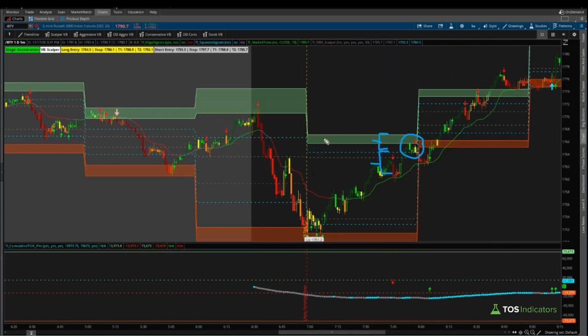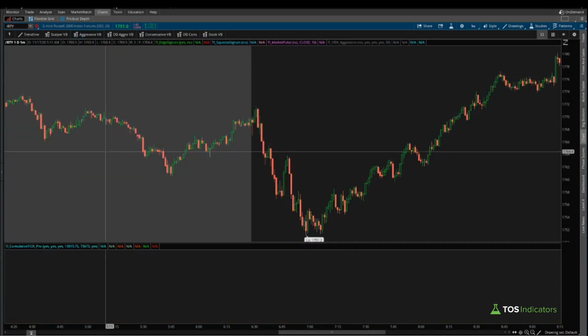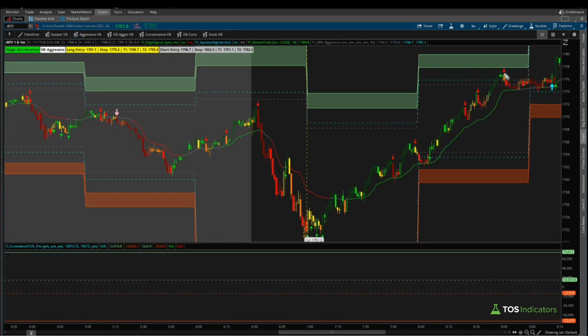So this right here was your sign that, hey, the scalper's not doing a good job of holding the volatility in the Russell, and instead we need to switch over to our aggressive model. So that's where we adapt to volatility. So if I load in the aggressive volatility box here, now we come in and take a look to see if we had another breach, where in the subsequent hour here, in the 8 to 9 a.m. Pacific, we breached again one more time.